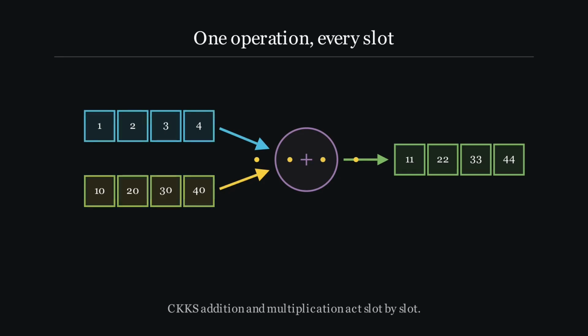Multiplication follows the same slot-wise pattern. No slot automatically reads a neighboring slot, and the cloud still sees only encrypted objects. This parallel behavior is why a careful packing layout can make private inference practical. One ciphertext operation can update many image features, channels, or examples at the same time instead of paying the full cryptographic cost for every scalar.